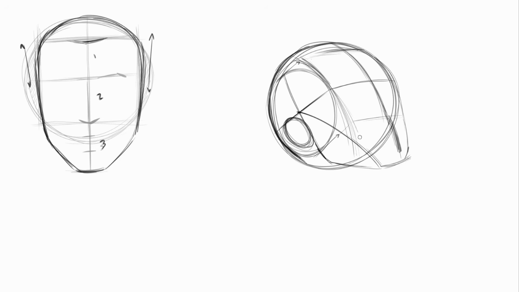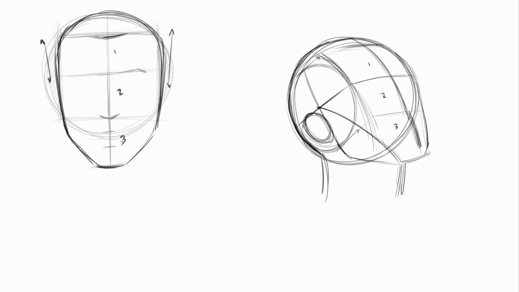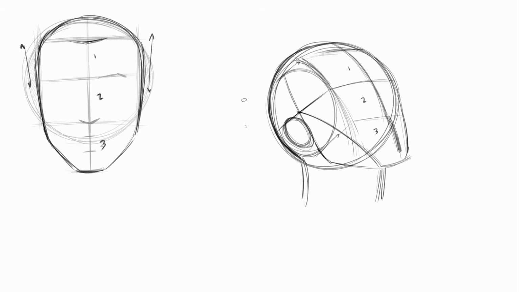But this base of information will get you all the placement and the three main areas that you need to focus on. And we're going to get into placing the features in those areas and also using the features to measure the distance from one another that will really make it a lot easier to accomplish. But this is the starting point, and you really want to practice this as much as possible to get comfortable with it. So now what we're going to do is a few more examples with various angles. So let's do that.